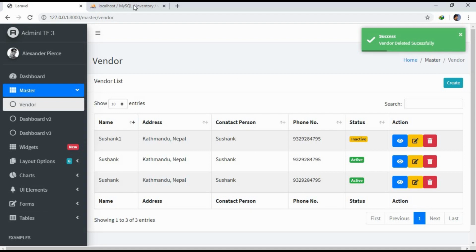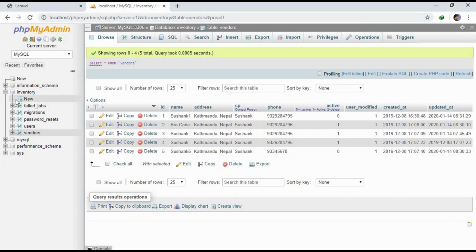But while we go to our localhost phpMyAdmin and in our vendors database, you can see the data that we have deleted, the bro code and Susang 5, its active status has been changed to 2, where inactive status is 0 and 1 means they are active.